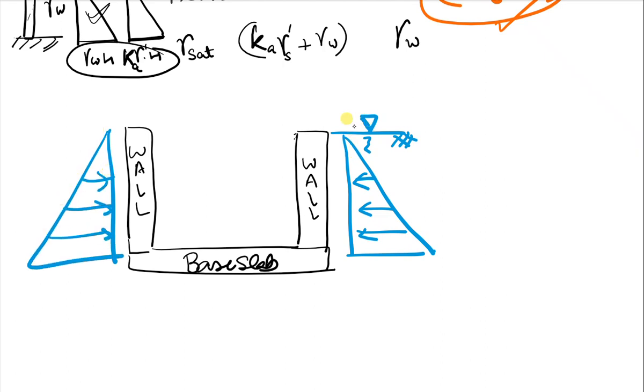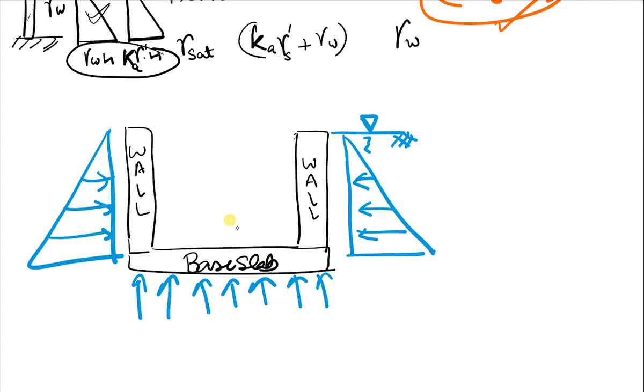Suppose there is a case when the tank is completely submerged in water and the tank is empty. There is no water inside, no other liquid inside, neither aqueous nor non-aqueous liquid. Then there is also an uplift pressure of water acting at the bottom. So we should make this tank such that even if it is empty, there is no flotation.